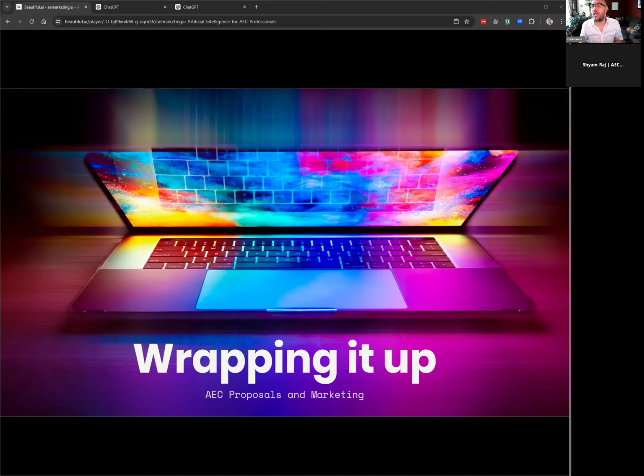Oh, another question came in. Have you tried using Copilot Studio to create your own AI assistant? Yeah, by the way, I think Copilot Studio is going away, if I'm not mistaken. I think they're re-envisioning Copilot. I have created my GPTs within my ChatGPT that basically do the same exact thing.